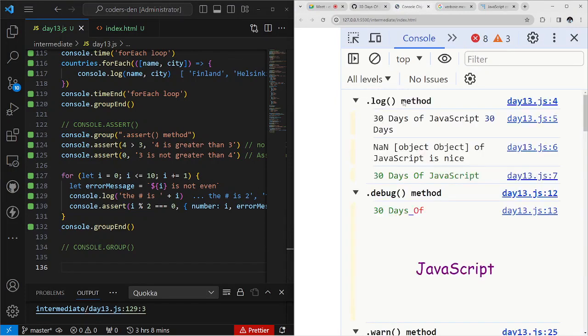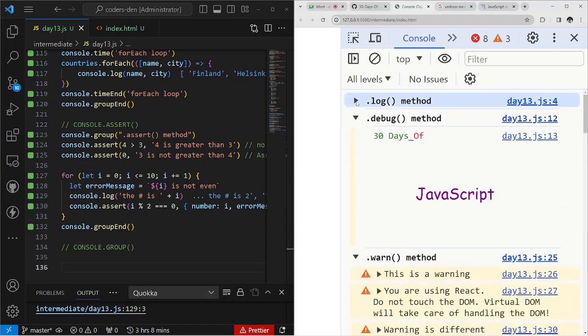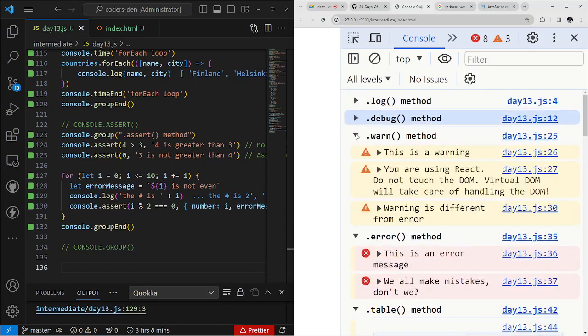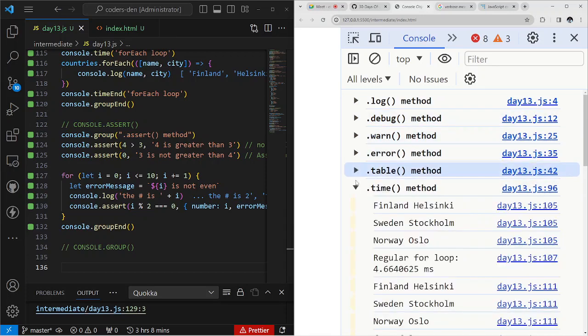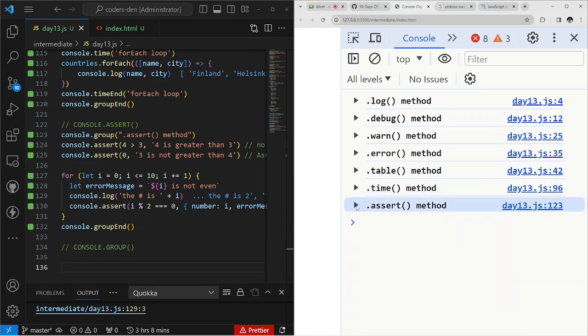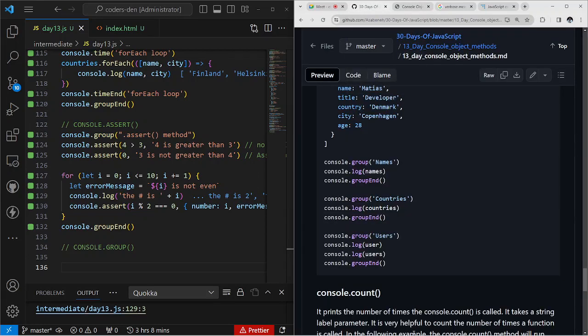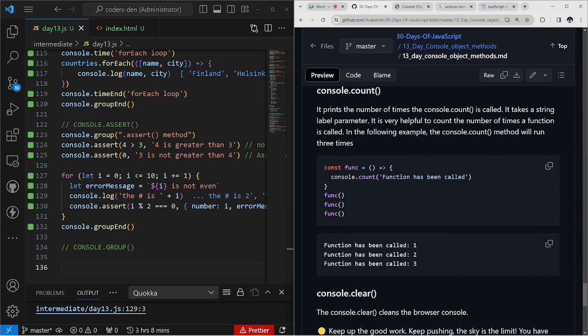Okay, so cool. We have the .log method. It can be collapsed. The .debug method, collapsible. So this is cool, right? All right, so that was the group.